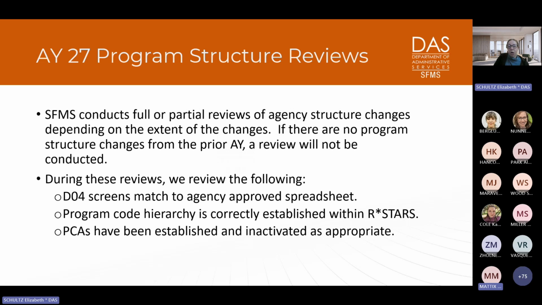Some agencies will also look at indexes if they put D23 funds, appropriation numbers, or agency code 3s on that profile, and RTIs. So there's several things that we look at just to make sure you're not going to run into any unusual errors when you try coding transactions in the new AY with new structure.